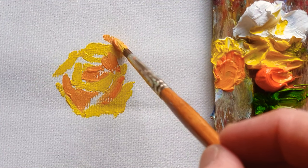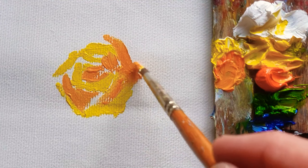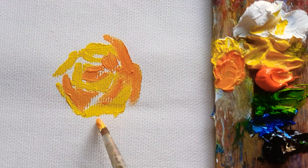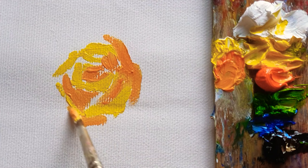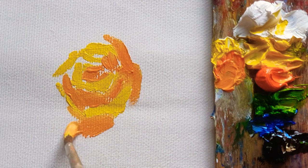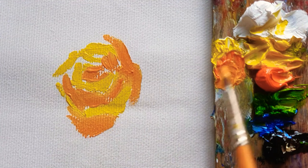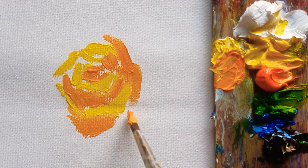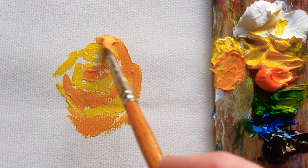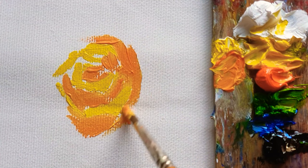And then the back side of the petals. And then here it's gonna be the bottom of the petal. And then I'm gonna put the more dark color now. But I just make sure all the colors make three tones.